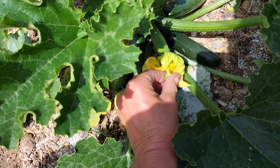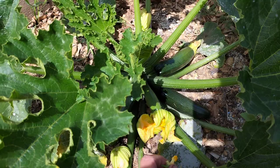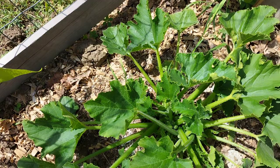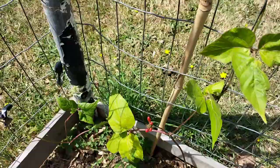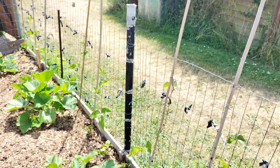If you don't do that and the bees haven't been in to do it, it will rot on the end and just die. It won't grow any bigger than that. So that's why I try to do it. And I believe this one here is a courgette too, but that hasn't got any flowers on yet. It's got a tiny little one growing there. So yes. Oh, and I've got a flower on my runner beans. These are the ones that I had to get off somebody, because all mine were eaten by the snails.